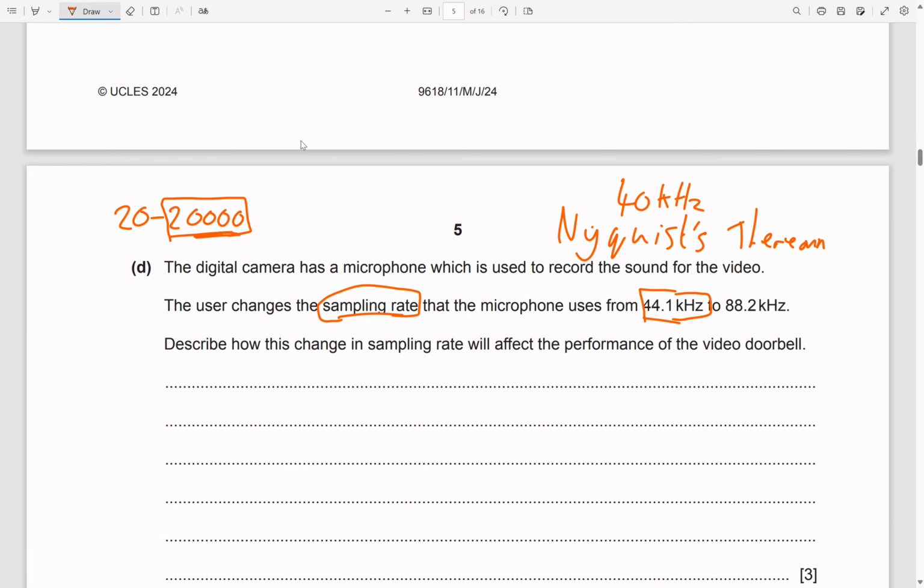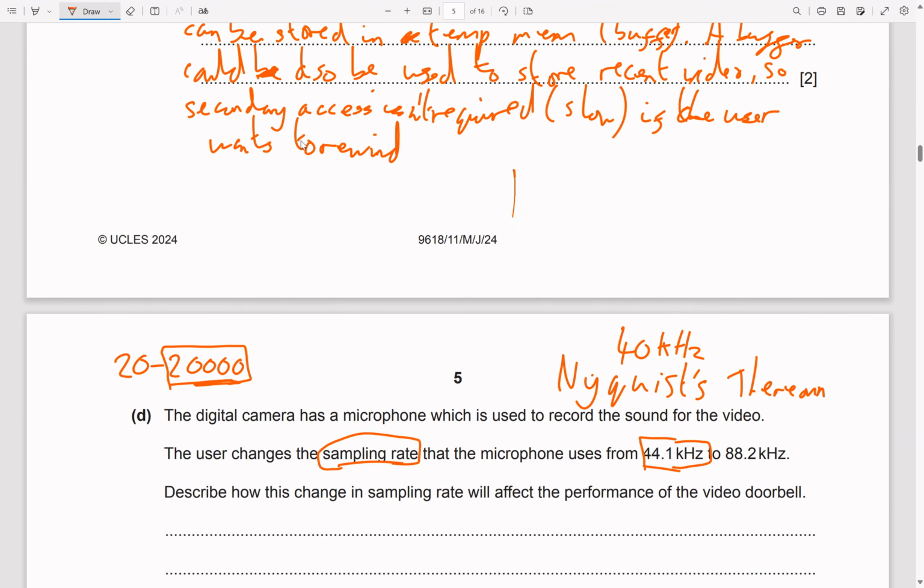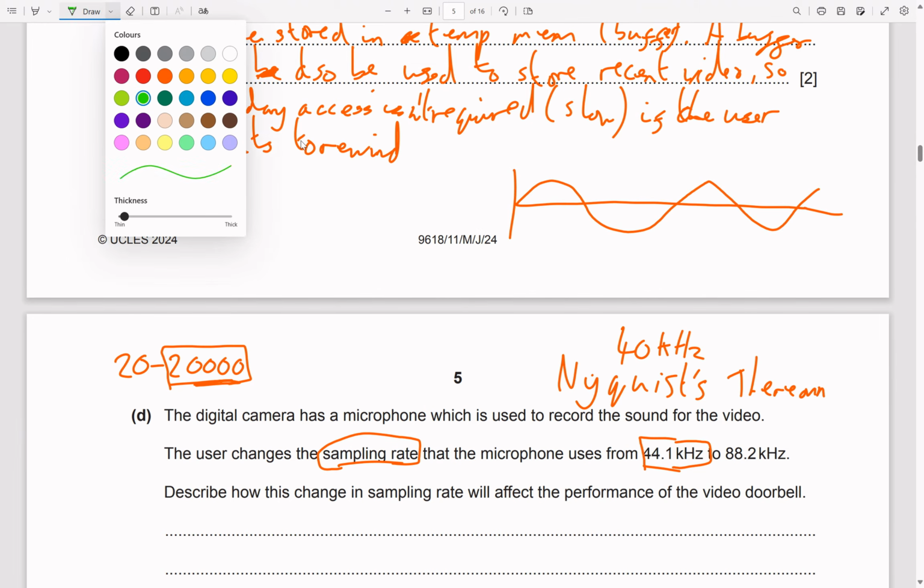Now the reason it's actually 44,000 is, one, because the audio equipment is not perfect. There's a little bit of noise and filter effects. So I think that's one reason they go to 44,000. I think there's also another reason. Let's just show how this works. Let's say here we've just got our sine wave, and that's probably not perfect. Let's maybe use green.